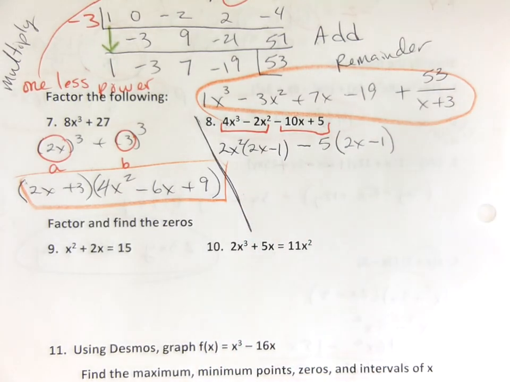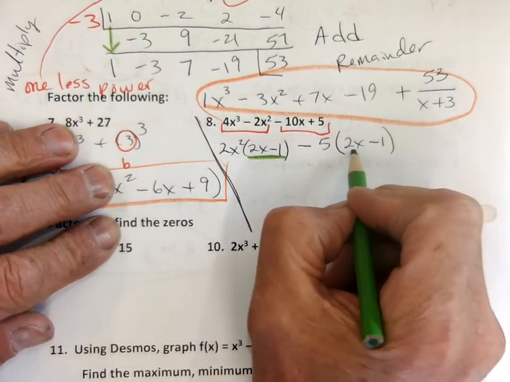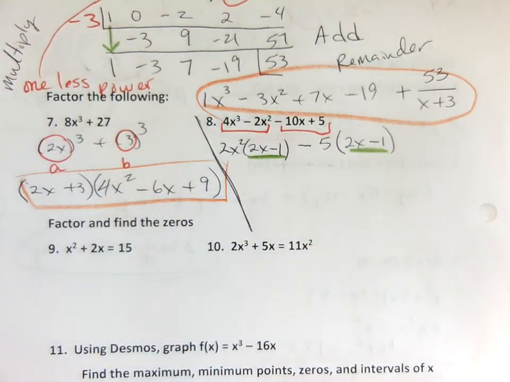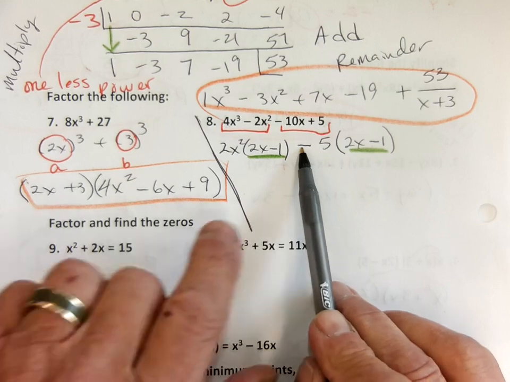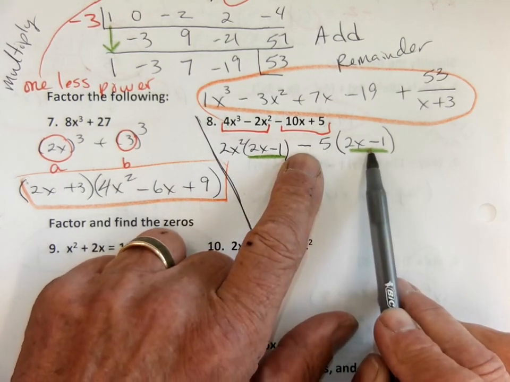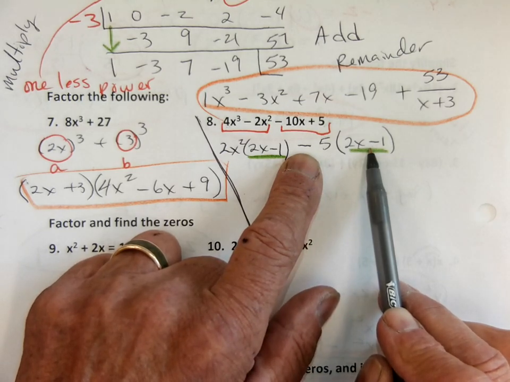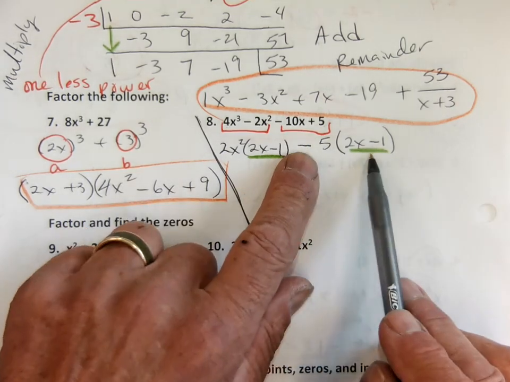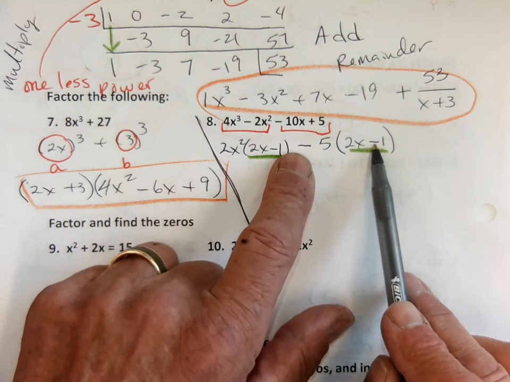We're not done, but we're close. These 2 groups have a 2x minus 1 in common, right? Which one here? Actually, I took out the negative. Great question. Negative makes a positive, right? So if I take out the negative, it changes its sign. And not only that, Luke, but if I go negative 5 times negative 1, I get back to positive 5. Really good question. Does that make sense?